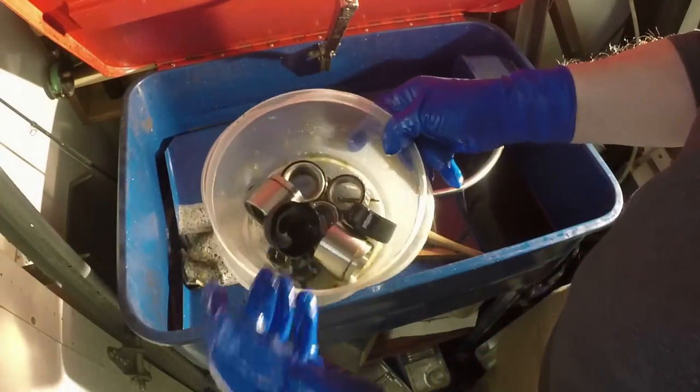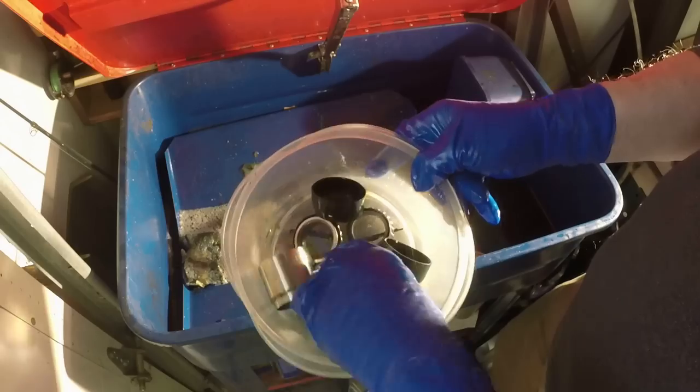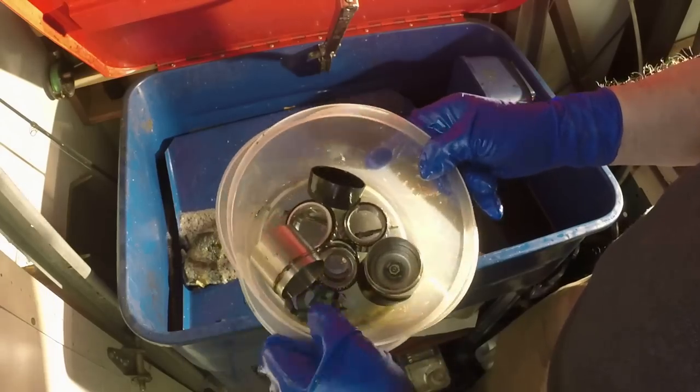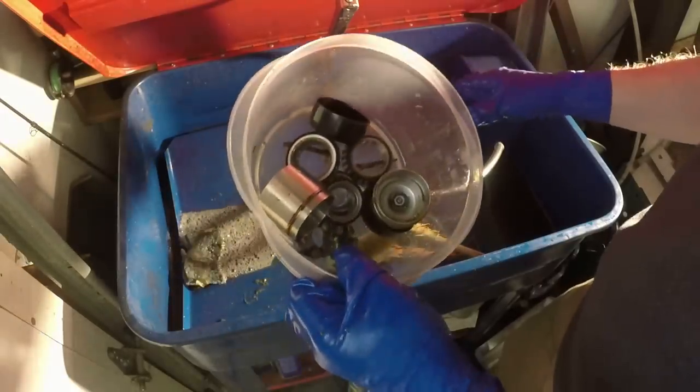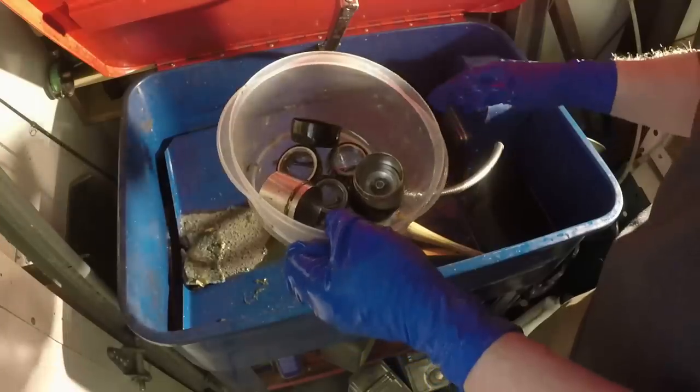Nice, we got the bearings and the bearing buddies, nuts, washers all cleaned out. We'll take them over to the bench and dry them off.